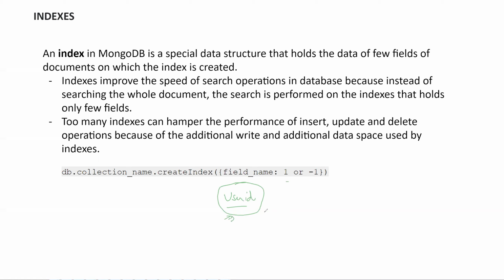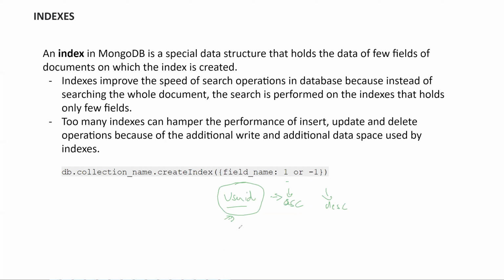So here 1 or -1 means it would create an index on that particular field. 1 means in an ascending way, and -1 means in a descending way. So it would automatically create an index of this field in ascending or descending order. This would improve the speed of search operations in the database, because we are not searching the whole document, but we are searching on the basis of indexing.